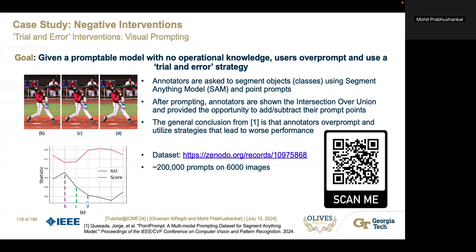This is trained by Meta on more than 1 billion segmentation masks. We have no idea about many of the things that exist within the network, the engineering aspects of it, why they chose a certain architecture, a decoder, and so on. So we are just using it. And when we are using it, there are going to be problems that are associated with this intervention. So this is a data set we recently released at CVPR, which has these kind of interventions which are incorrect.